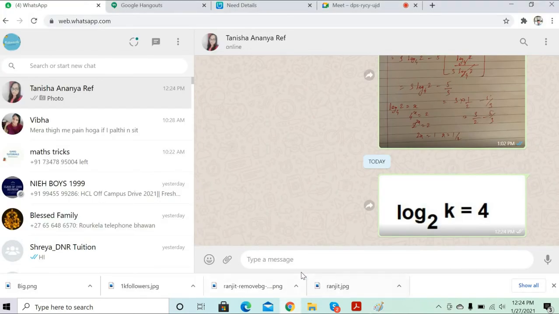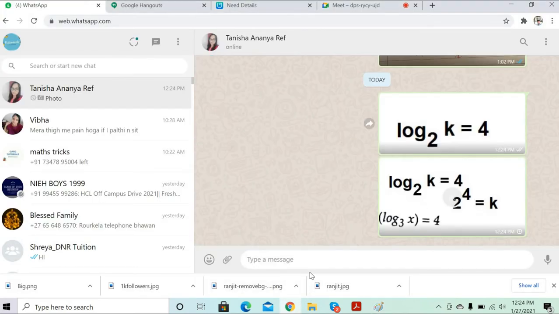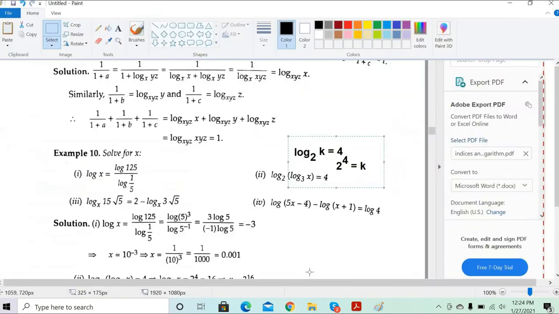So then in this case k will be 16, right? K will be 16, correct answer. And what is k? So then log 3 x is equal to 16. Then again you represent it in the form of exponent, you'll get the value of x. So x is equal to 3 to the power of 16. Yeah, understood. Okay. Yeah, do the third part now.